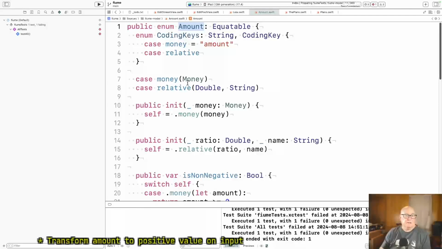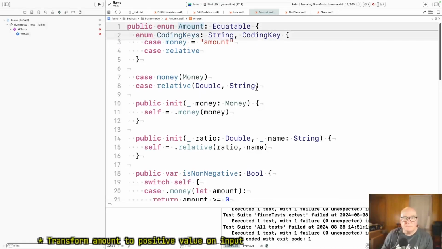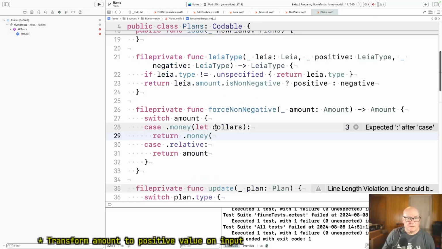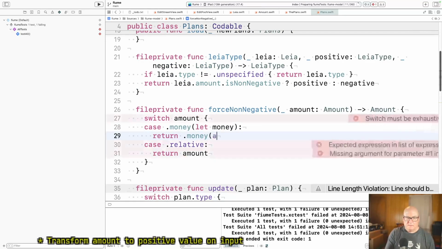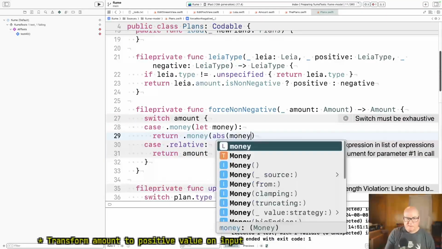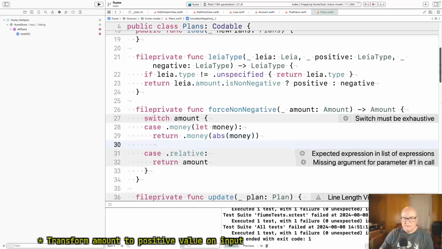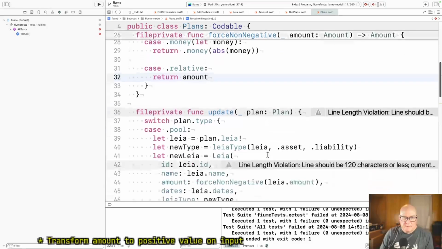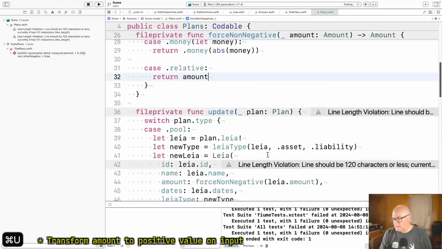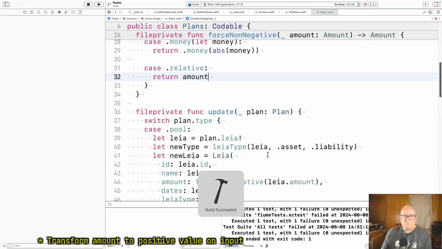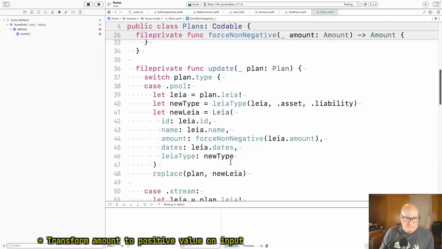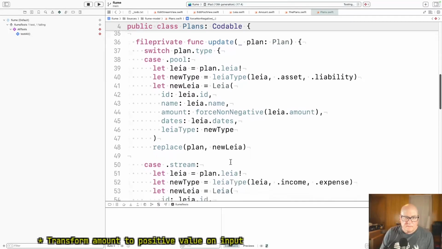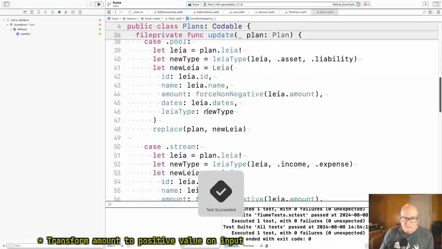Oh, money, okay. Let's take absolute value of money. Okay, I think this should pass. Okay.